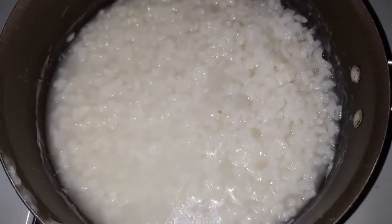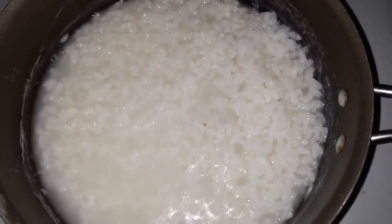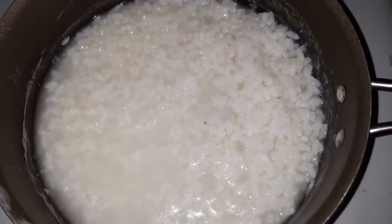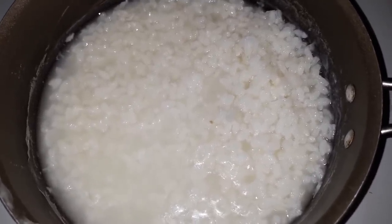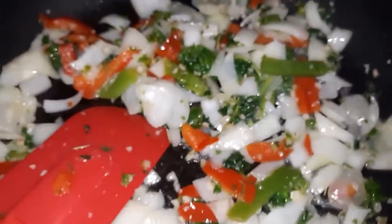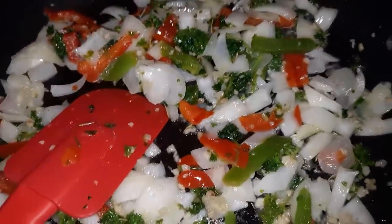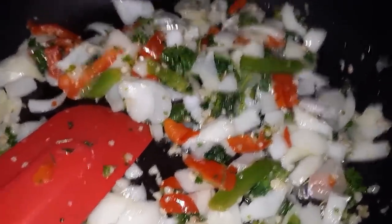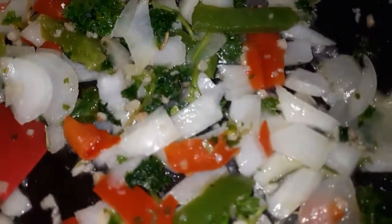In the meantime, I'm checking on my rice. I had my rice going before I started the video, just to help with the cooking time for the purposes of this video. So the rice is, as you can see, almost done. So I'm going to go ahead and cut it off, and I'm going to strain it. Don't you love the sound of cooking vegetables that sizzle? You hear that?